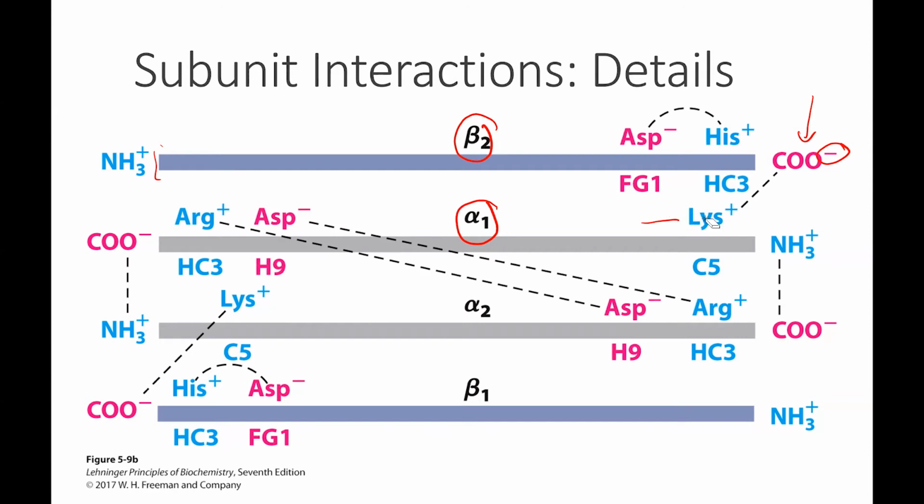You can also see there's ionic interactions between the alpha 1 chain and the alpha 2 chain. Here's an arginine, an aspartate, and also another aspartate and arginine oppositely paired that are interacting ionically through the alpha 1 and alpha 2 chain. So this is showing how these non-covalent interactions, these tertiary interactions, can help hold together quaternary structure of different subunits to make a whole complex.